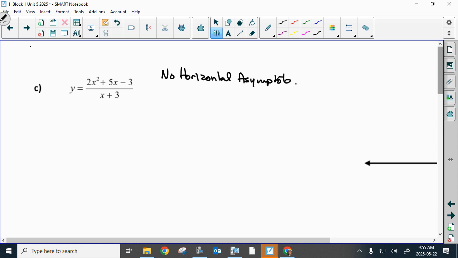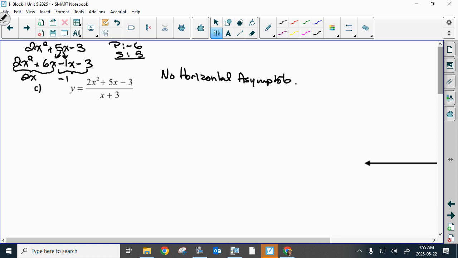I'm going to factor this. This requires decomposition. So 2x squared plus 5x minus 3, what gives you a product of negative 6 and a sum of 5? So you've got 6 and negative 1. So you can use your decomposition here. So 2x squared plus 6x minus 1x minus 3. When you GCF the first two terms, we get 2x. When I GCF the left, some people are like, I have a feeling it's going to match the one on the bottom. So I'm going to guess and check what the other factor is because I have a feeling it's going to match. Okay?